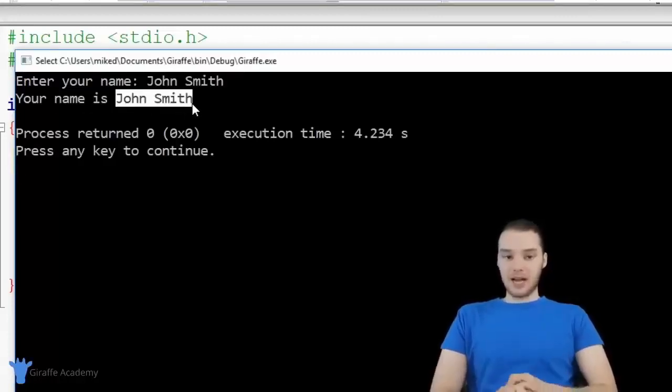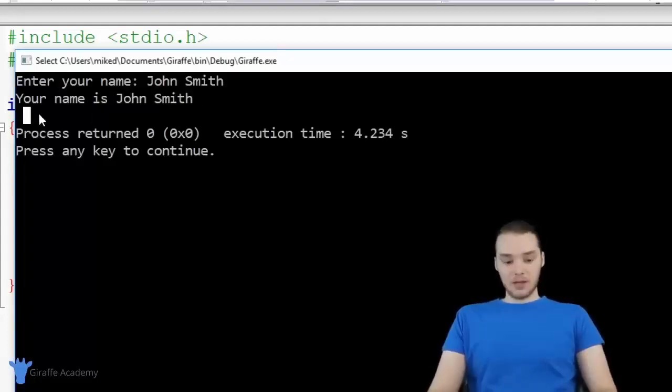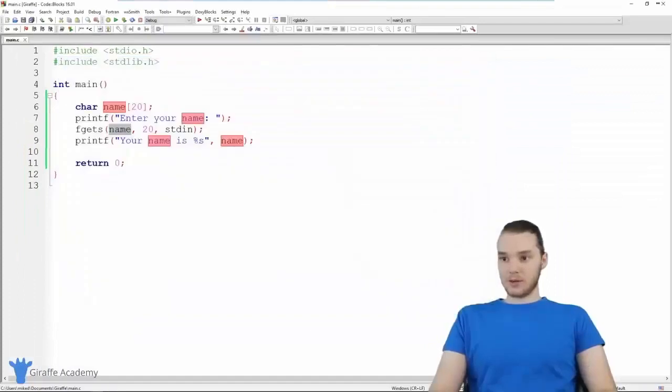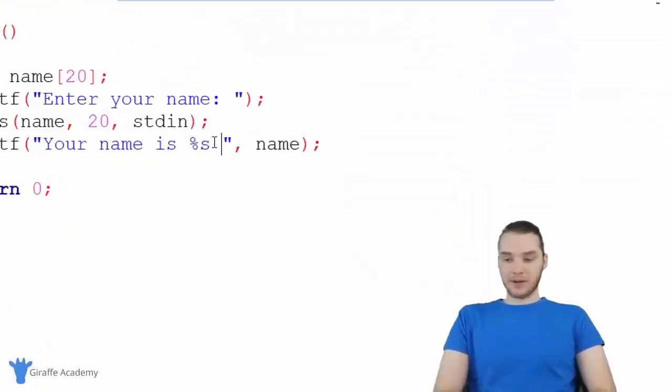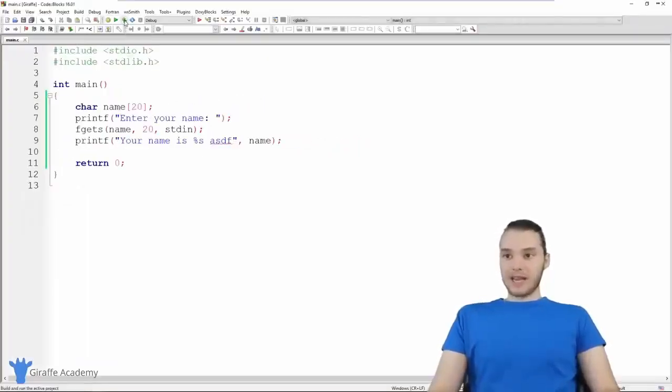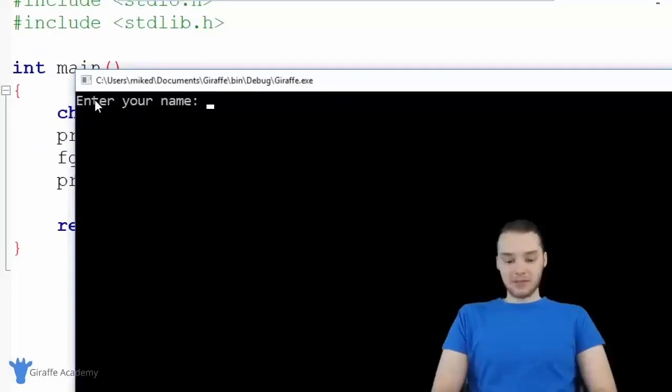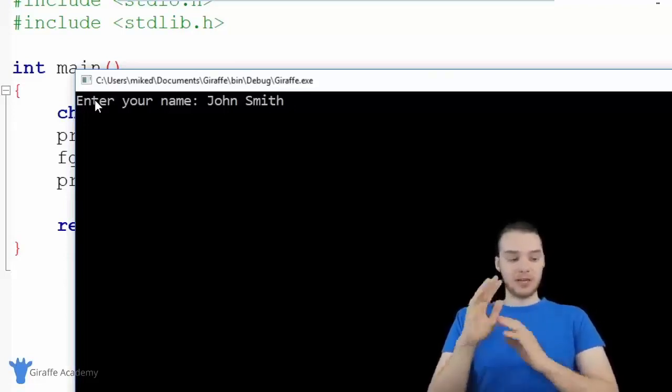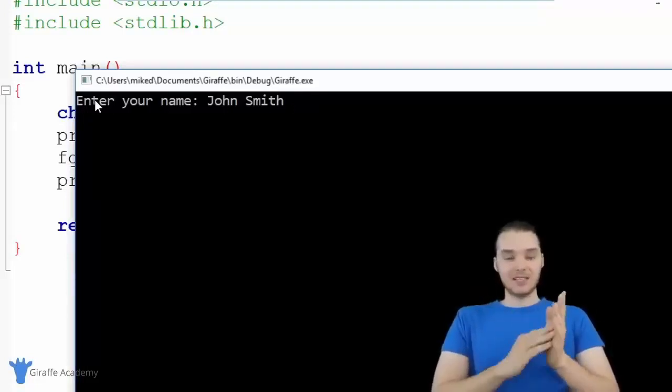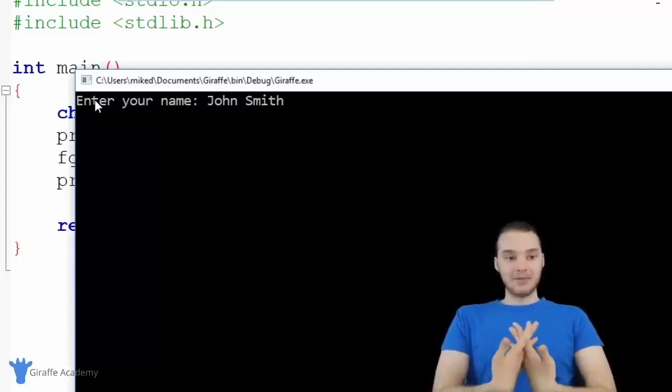Now, the one downside with just using fgets is you'll notice that it printed out this new line over here. So let me demonstrate this a little bit. If I print out some random text over here, and I enter John Smith, when I click the enter key, that's actually going to represent a new line character, and that's going to get stored inside of the string.